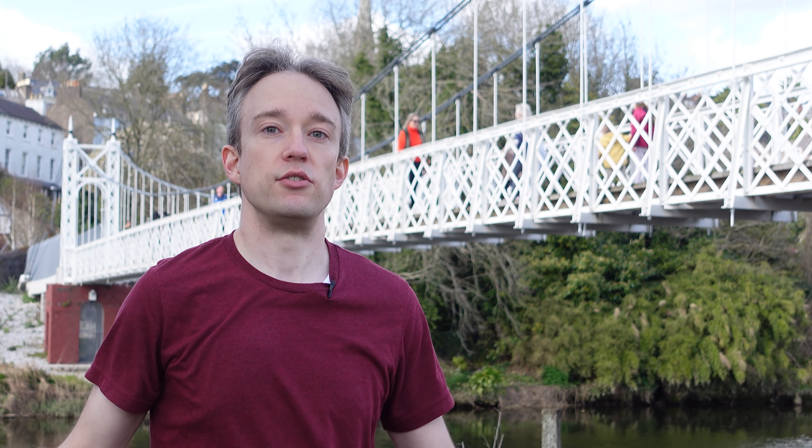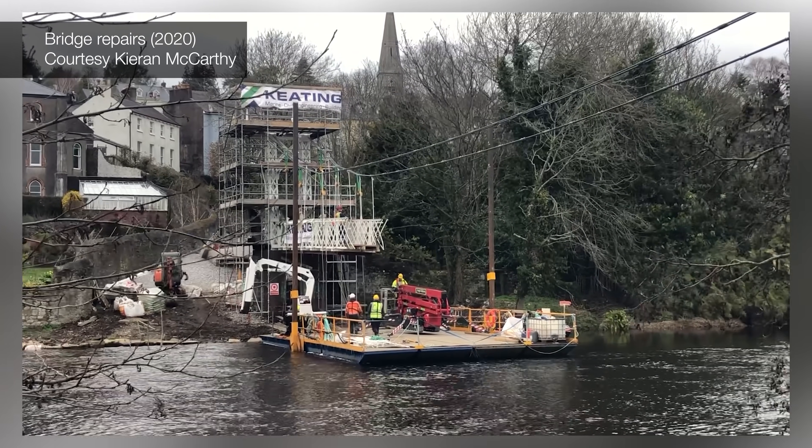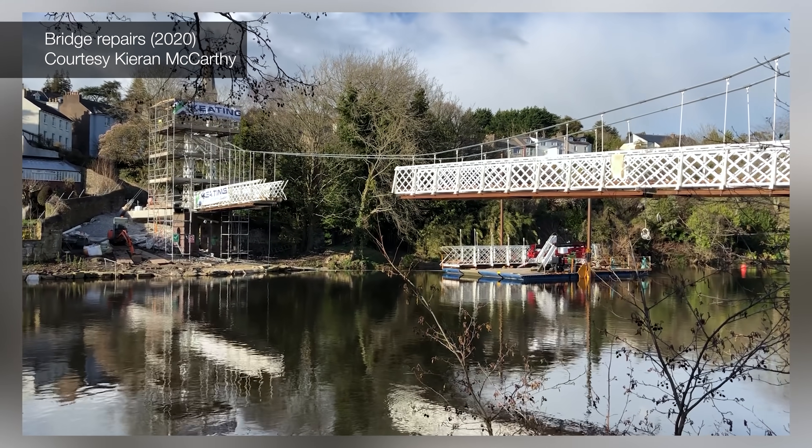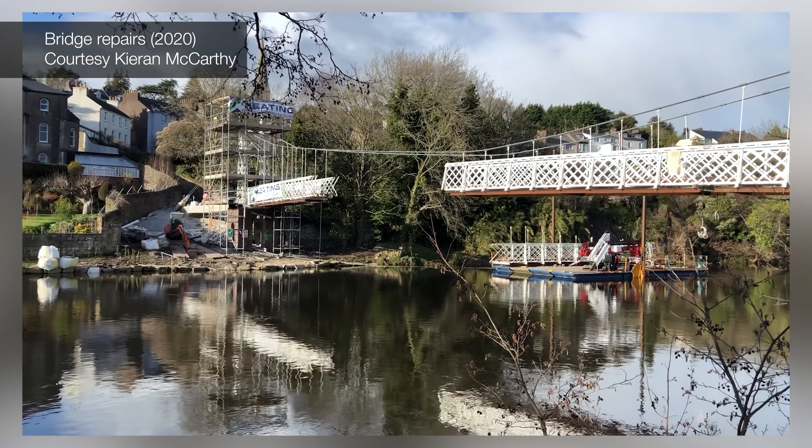So it was repaired, not rebuilt. The engineers reused or matched materials as far as possible. They took the deck of the bridge apart, fixed it up off-site, and then put it back together, taking care to keep the height and positioning the same. They replaced the suspension cables with brand-new ones and repaired the towers where they stood.